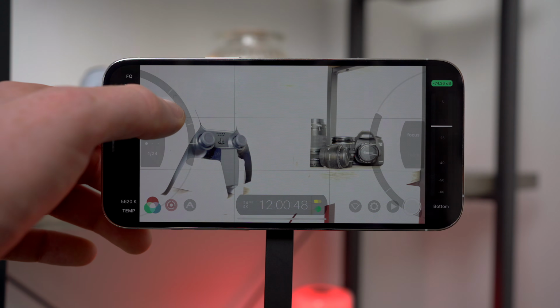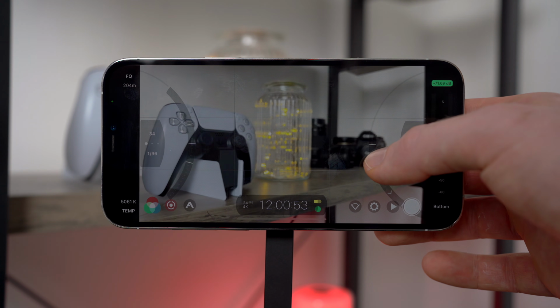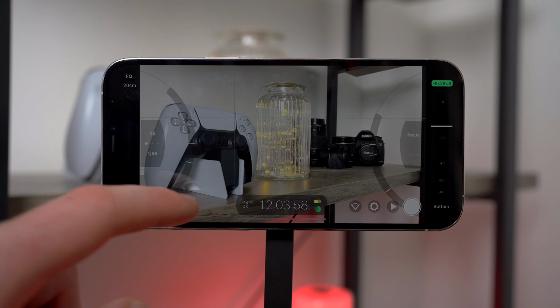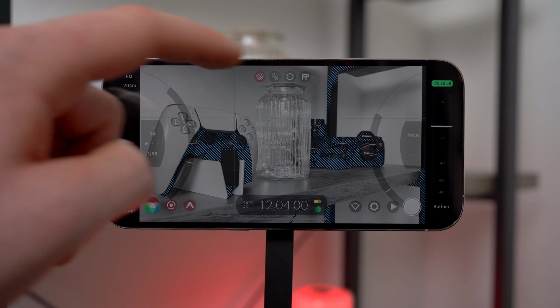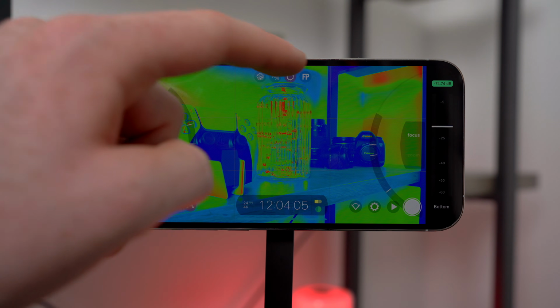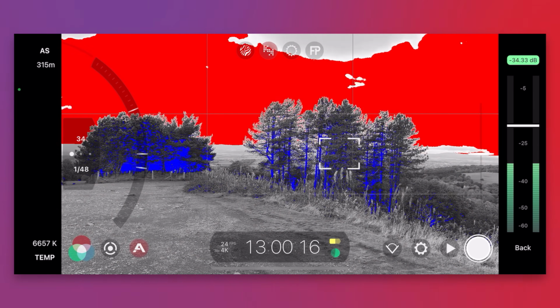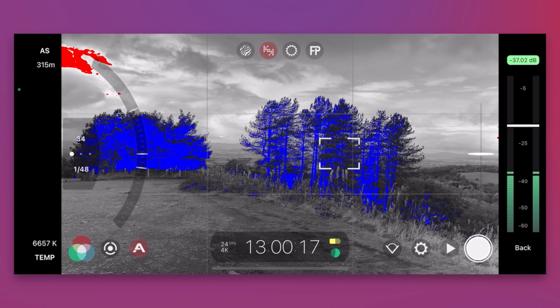Shutter speed and focus are controlled by on-screen dials on the left and right sides of the screen. Zebras for exposure and focus are available under the Analytics menu, but unfortunately you can't use these while shooting in Dolby Vision, the button just disappears. I'm guessing it's just too much for the iPhone to process all at once at the moment, at least for me here using a 12 Pro Max.